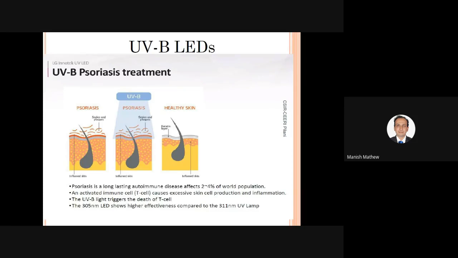Another very important treatment is psoriasis treatment. This disease, psoriasis, happens to almost 2 to 4% of the world population. It is very common, and it also happens during a change in weather conditions. Dead skin comes out of your skin, and a lot of scales are produced. So how to treat that? First, before treating it, what is the reason for it?